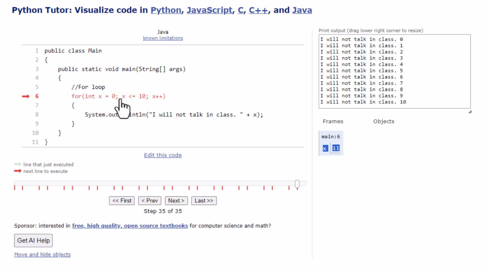So that is the power of Python Tutor. It's a really useful tool, and I would encourage you to use it if you want to study how your for loops work, because they can get quite complicated in some scenarios. But this is pretty basic. It's a basic loop, so this is pretty cool. All right, let's come back here.